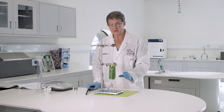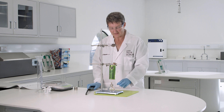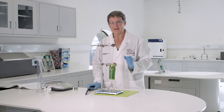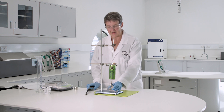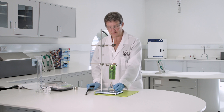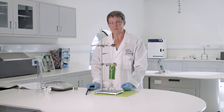The measurements I need for my calculations — using the formula you would have learned in class — are: how much biodiesel was used in the combustion, and how much the temperature of the water increased. At the end I will weigh the remaining amount of biodiesel. So my calculations use the mass of the biodiesel consumed, the temperature change of the water, and that will give me some idea of the purity of the biodiesel.